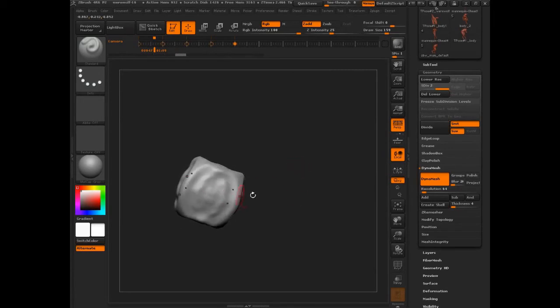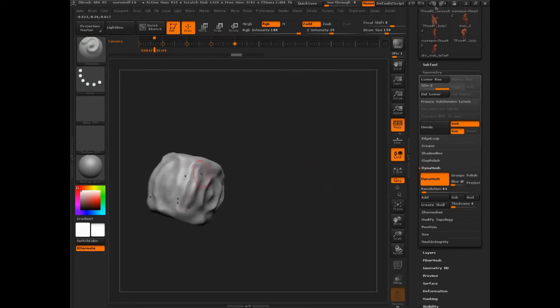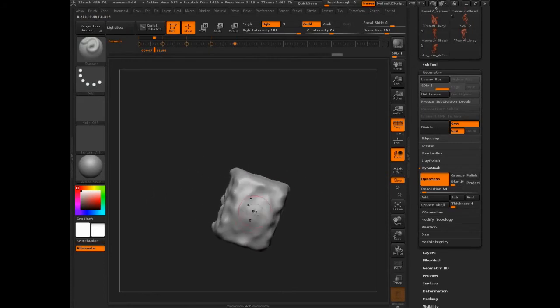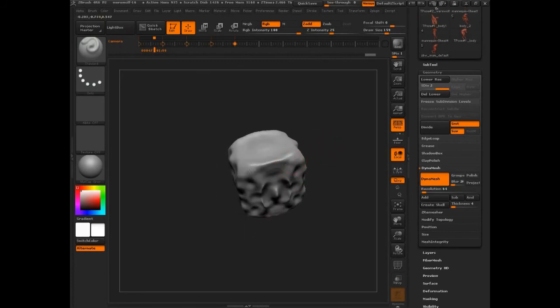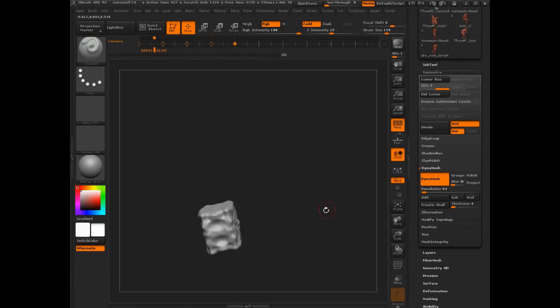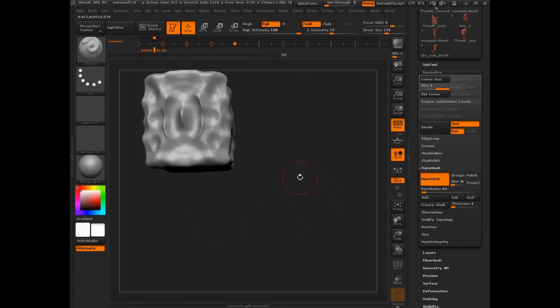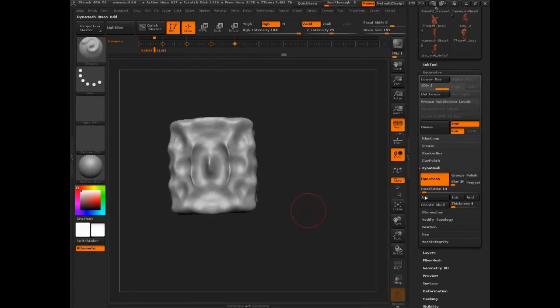There. So that's the first thing that we can do to start to help us get some sense out of this. And if we had the lower subdivision level, we would actually be doing pretty good right now because we would be smoothing all of this stuff out.